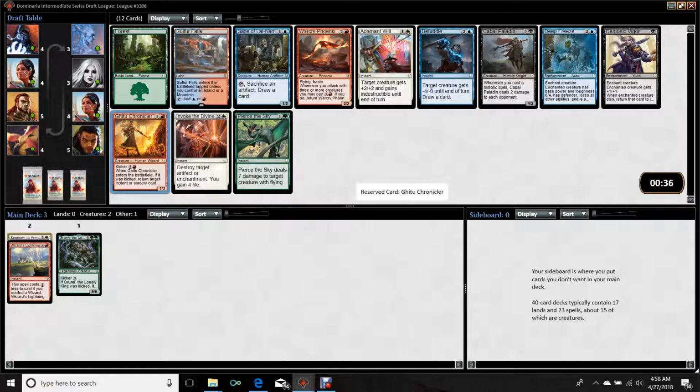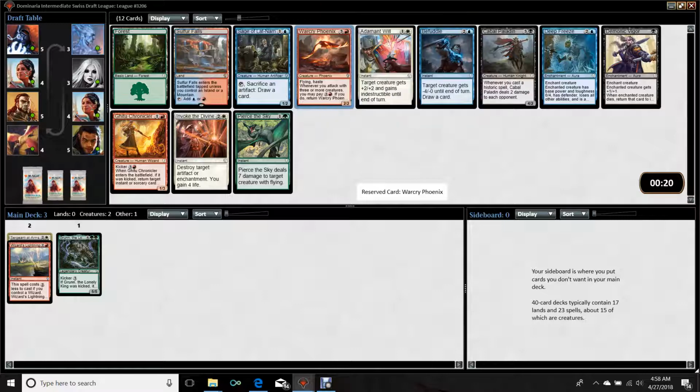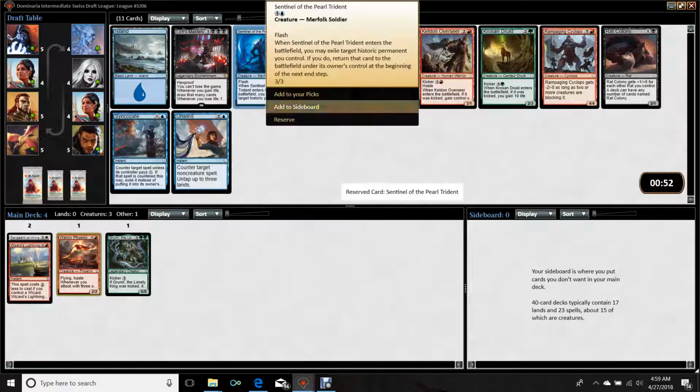That's an extremely high kicker cost. Deep Freeze is also interesting, but that made me go into 3-color. Befuddle doesn't seem like it's much of a sign. Invoke the Divine's a sideboard card. Warcry Phoenix, if it was 1 less mana, would be a great card. You have to be attacking with 3 or more creatures, which ostensibly makes me think I want to go into white-red. I'm going to try it. Lich's Mastery, very cool card.